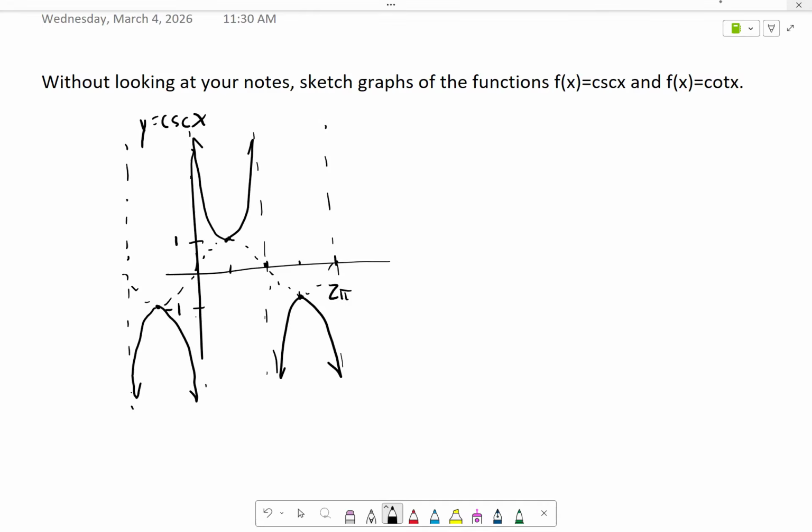Generally, just from 0 to 2 pi is enough, but more is not a problem. And if a question asks you to graph 2 periods, then this is what I'd want. But this is really nice that we have more included. Now for cotangent, we're gonna forget that this happened. It's okay. There is some good stuff on here.